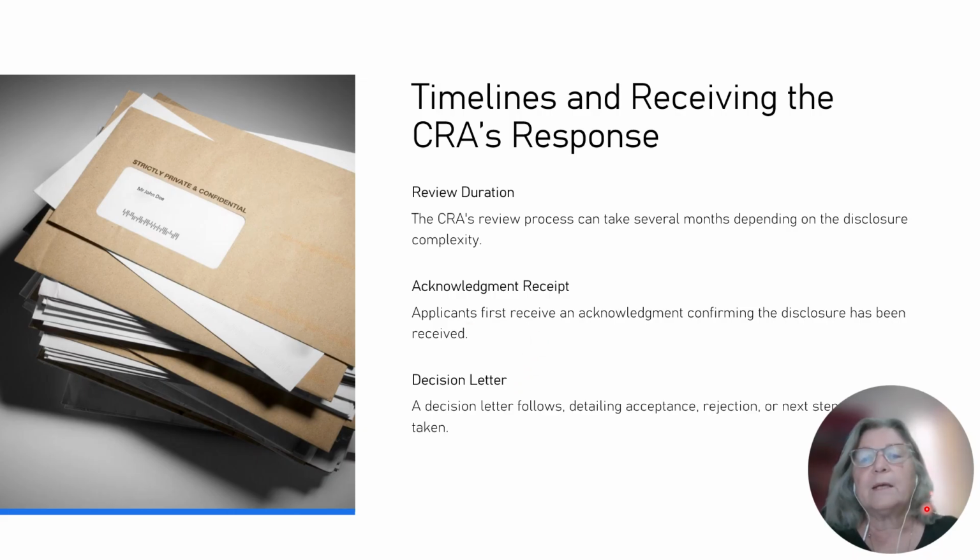Now, as long as CRA was not looking for you, as long as you voluntarily came forward, as long as it is a valid error and not tax evasion under any of the anti-avoidance rules, in the perfect scenario, you will be exempt from penalties and interest, okay? Having said that, we know that the government is broke and we know they're looking for money. So it may be a bit of a paper back and forth and a lot of work, but follow through. You do have the Taxpayer Bill of Rights.